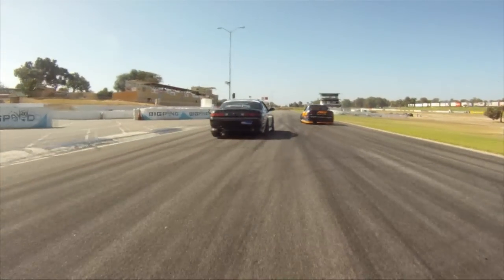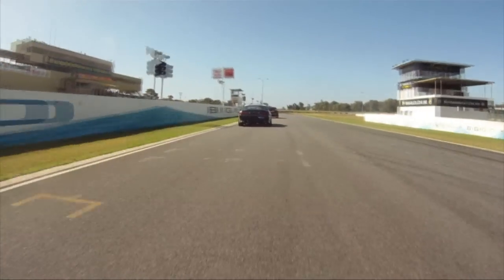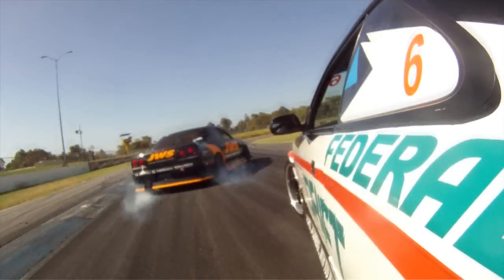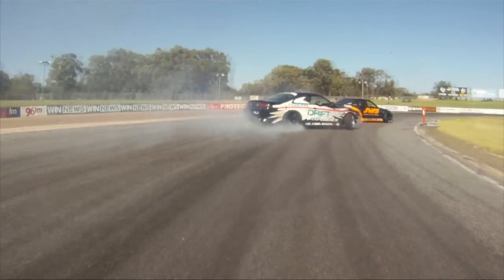With the heat on the day and the strains on the chase car, unfortunately we weren't able to film the first lap of this battle with myself versus Banger Van Geest in the third place race. Not to say I'm too upset though, because I did have a spin which has put me a long way behind in the points, and meaning I'm going to have to push pretty hard to try and catch up.